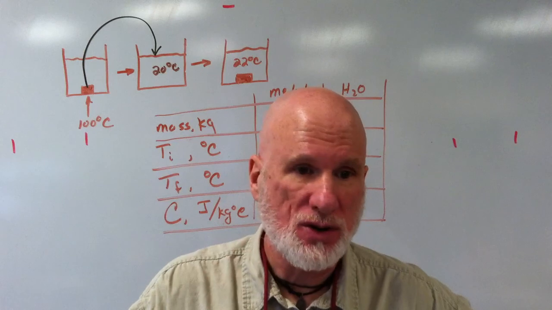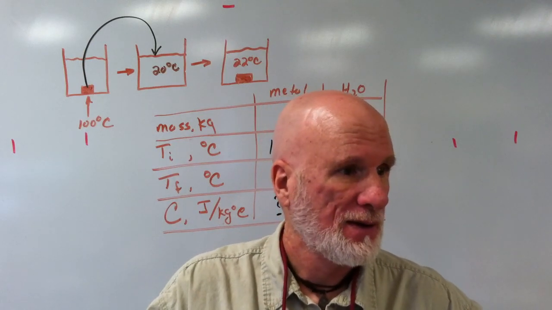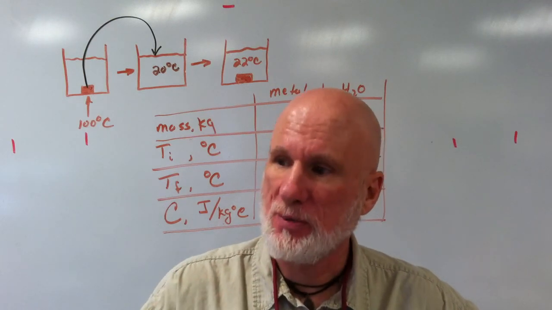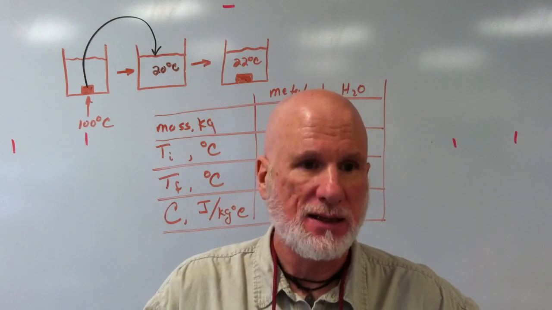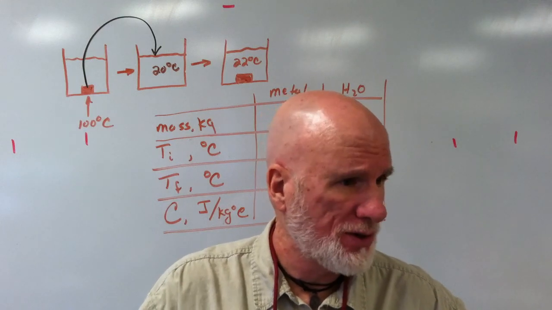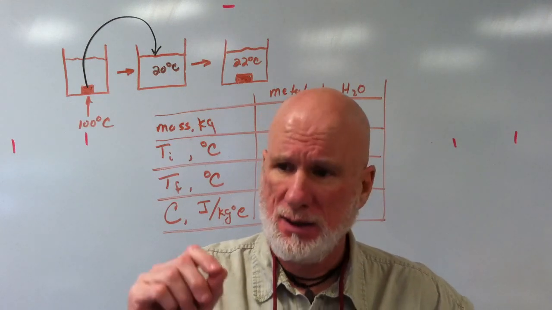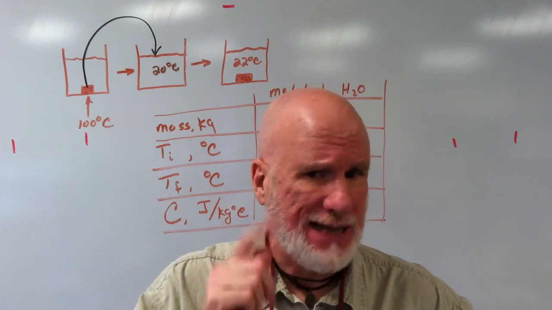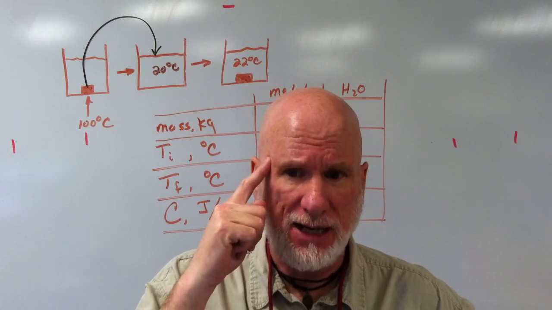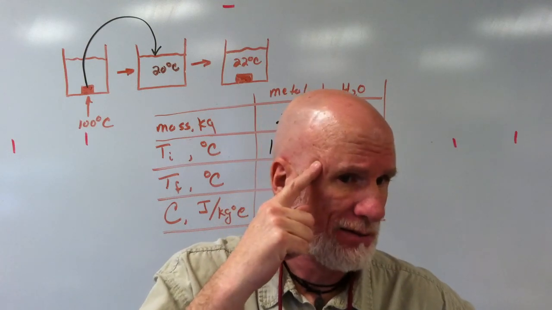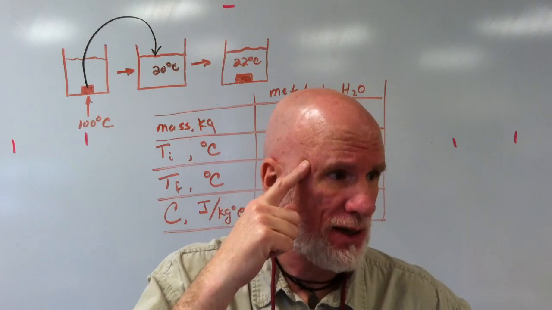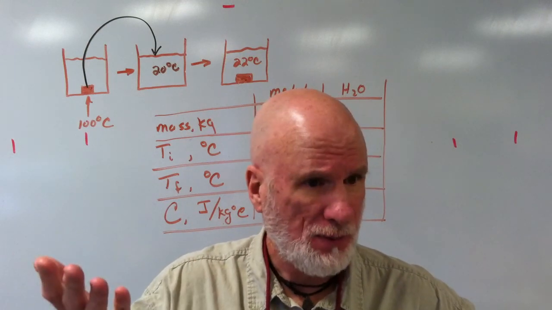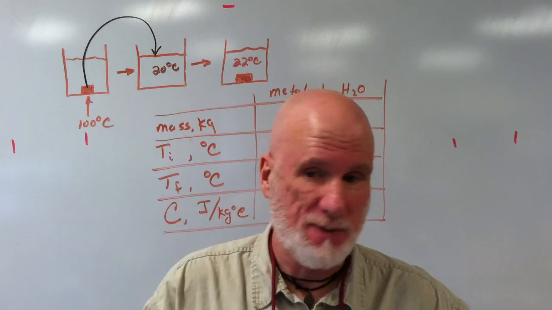Specific heat capacity is also a specific, intensive, characteristic physical property. Just like the boiling point of water is 100 degrees Celsius at 1 atmosphere, it has a specific heat capacity as well. So I can identify the specific heat capacity of the metal and use that to help identify the metal. In analytic chemistry, it can be used to identify unknown metals. Simple? Unknown liquids, unknown metals, whatever the case may be. All right.